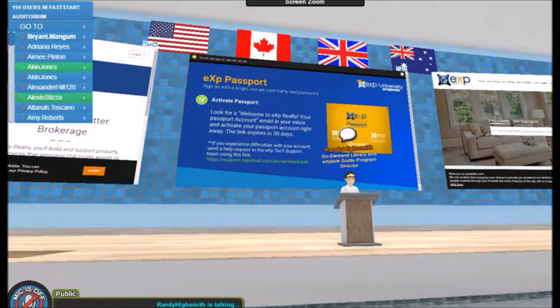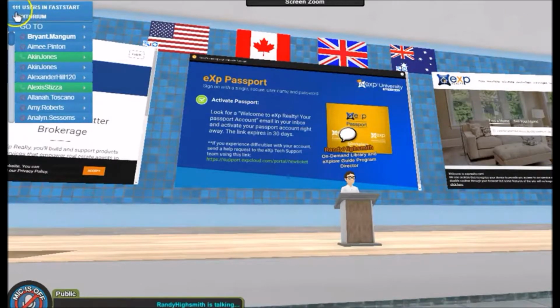Well, from that dashboard, you're going to be able to access different tools and apps and programs all under your eXp umbrella. And if you click on each of those from your enterprise, it's going to take you right to those and you're not going to have to sign in again. So not only does it keep you from having to memorize a bunch of new usernames and passwords, but it also keeps you from having to sign in over and over again when you're using all of these different products, which is really, really convenient, saves you some time, really cool thing.